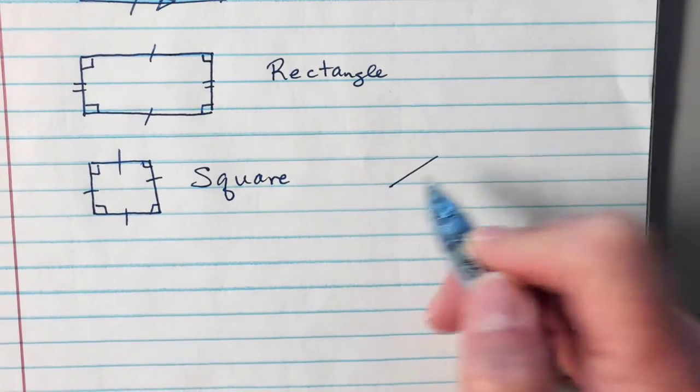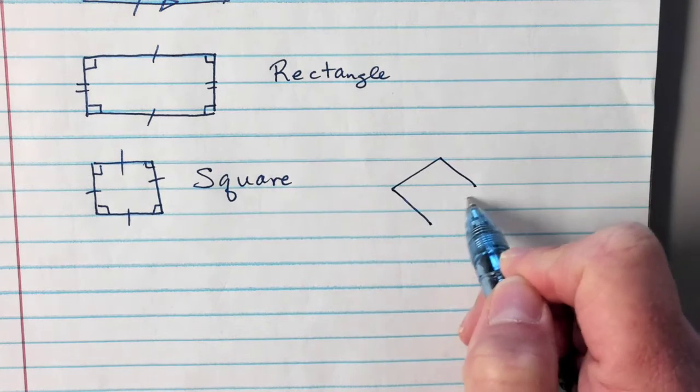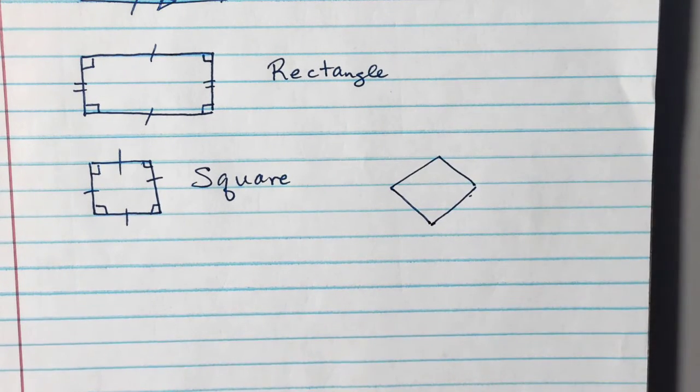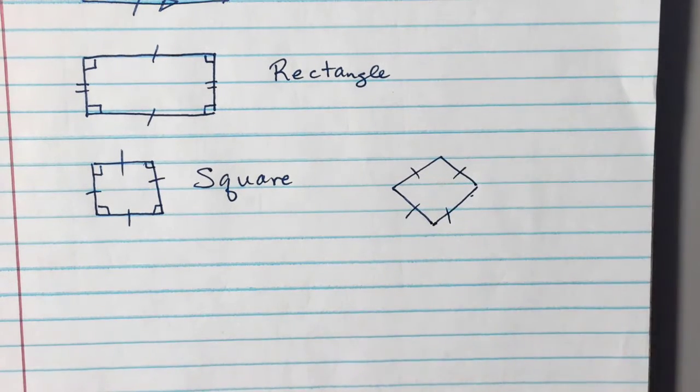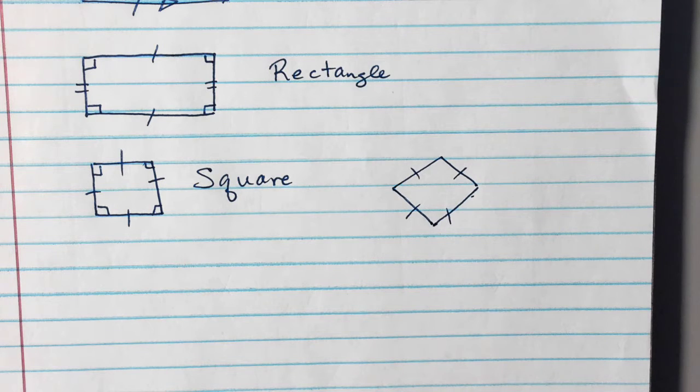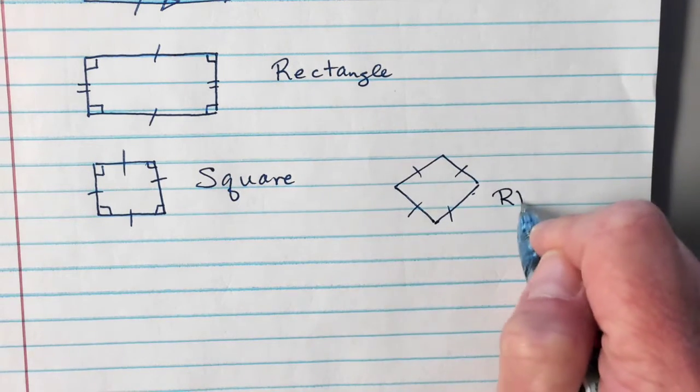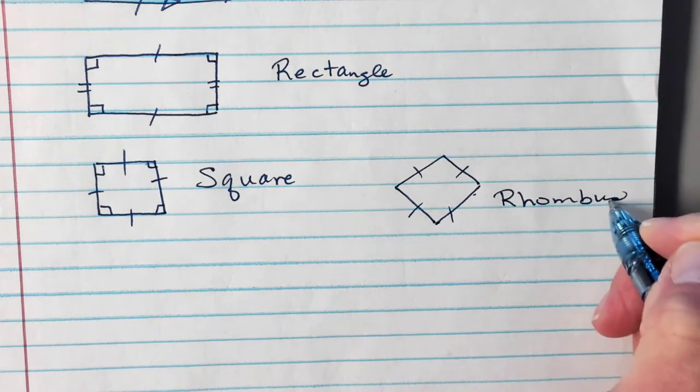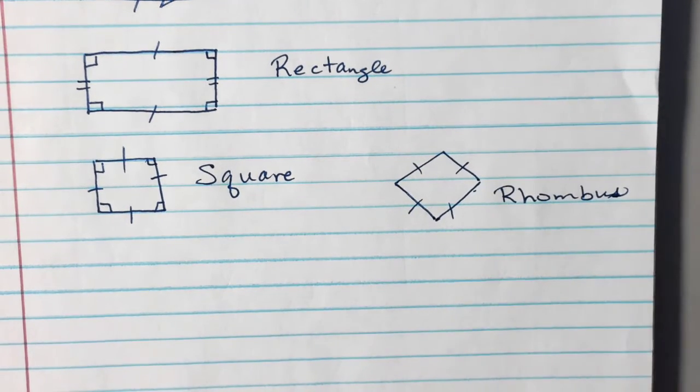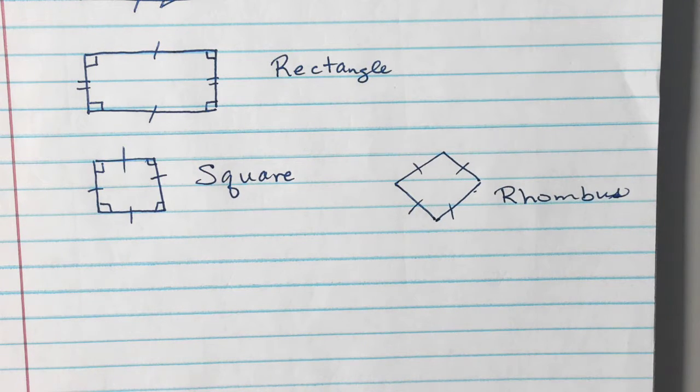Okay, we're going to do one more. I'm going to put it over here on the side of the square. This one just looks like a square rotated. I can't ever draw it any better than that. But you're going to notice that I'm not going to mark the 4 angles as right angles, but I am going to mark all 4 sides the same. And this guy is what we call a rhombus. That's an S on the end. My pen kind of slipped. And it's also a special parallelogram. Just getting some language tossed out at you right now.